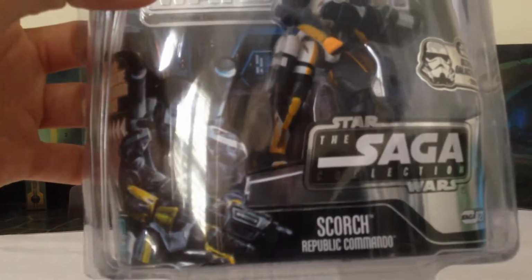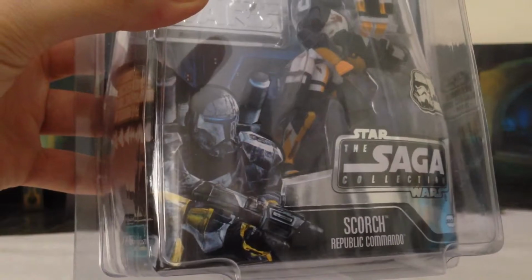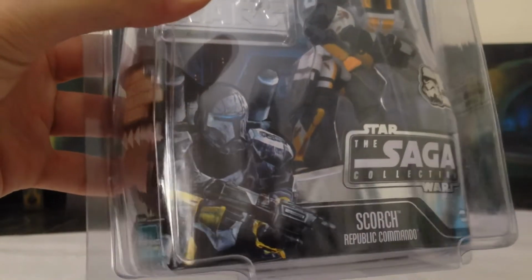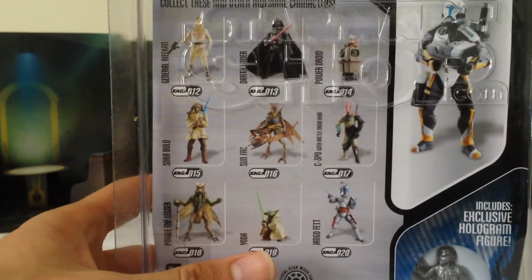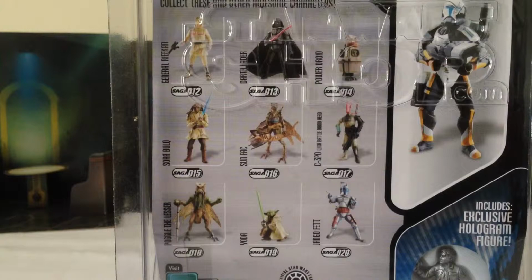Hopefully you guys can see, I'll bring it forward, a nice shot there of Republic Commando Scorch. Looking pretty cool. And taking a look on the back, other figures in the set. We've got, of note, Darth Vader. That looks pretty cool. C-3PO. Poggle the Lesser. That's not bad. Big role in the Clone Wars. Jango Fett from that wave wasn't that great.